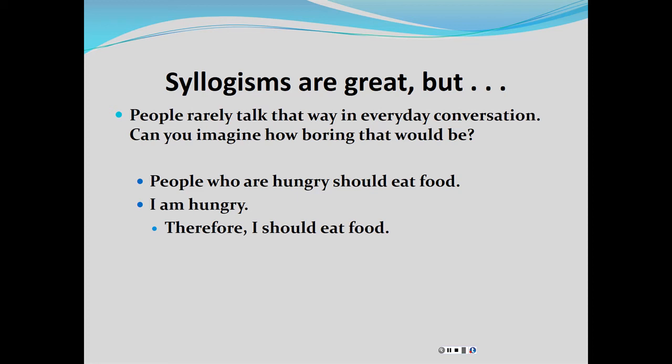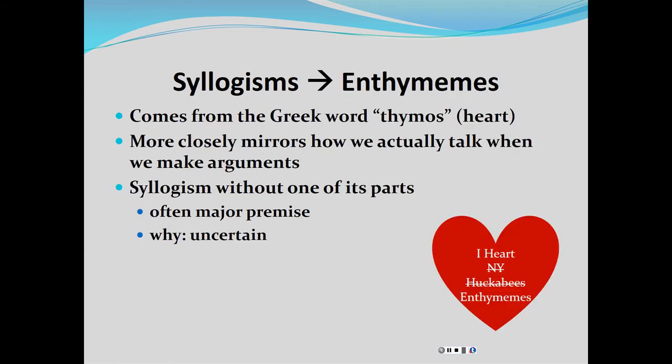If I were going to say, let's go to eat, you can probably conclude that I'm hungry, and that's what we would call an enthymeme. If everybody talked as people who are hungry should eat food, I am hungry, therefore I should eat food, it would take us forever to get things done, and we'd get really annoyed constantly talking in major premise, minor premise, conclusion. So we don't actually talk that way in everyday life. Usually it's just, I'm hungry, let's go eat, right? The missing premise there is the top one, people who are hungry should eat food if they want to live, right? What we're dealing with most of the time in the real world is not the syllogism that you get in philosophy, but instead the enthymeme that you get from rhetoric.